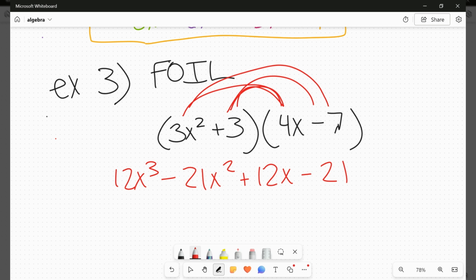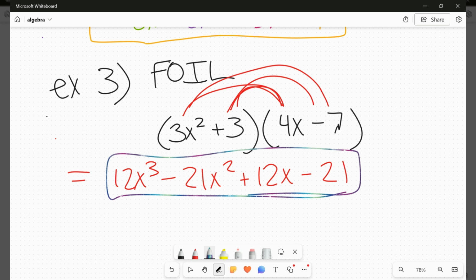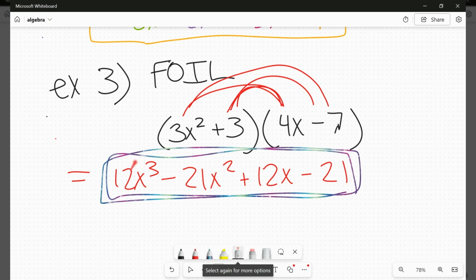And can we simplify this expression further? Now, this is actually a trick question. We can't, right? I hope you figured that out on your own by looking at the degrees and seeing we have a degree that is to the 3rd, to the 2nd, to the 1st, and 0. So this is actually as simplified as we can make this expression.